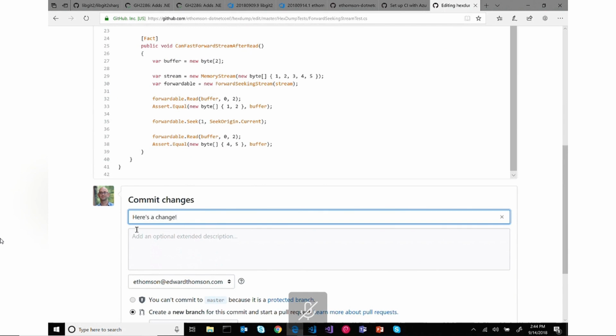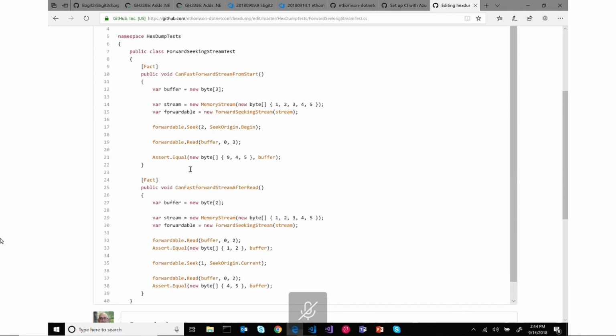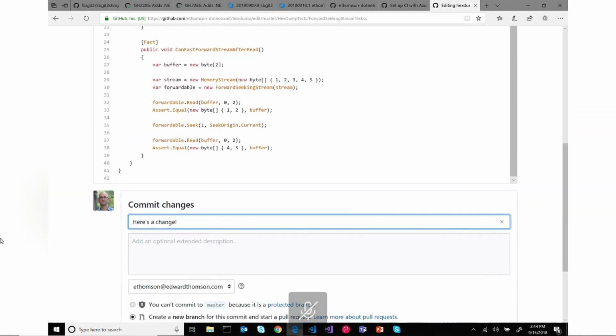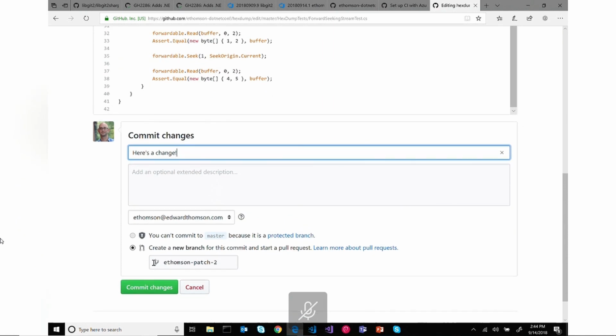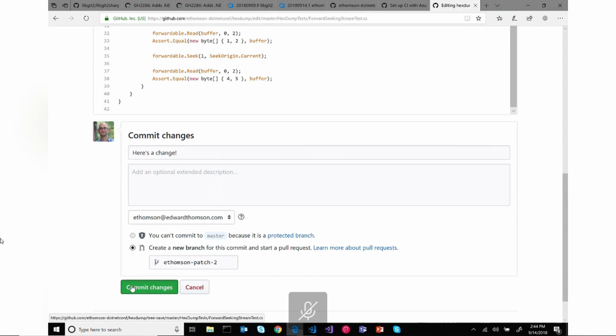And I'm going to propose it. Sometimes as an open source maintainer, you get changes with not a lot of context. So this is one of those. You look at it and you're like, well, I don't really understand why this change was made. That's very frustrating, right? So let's emulate that sort of a workload.